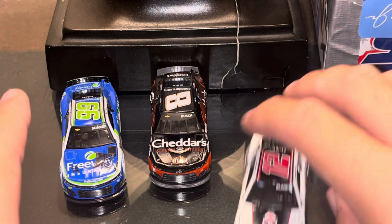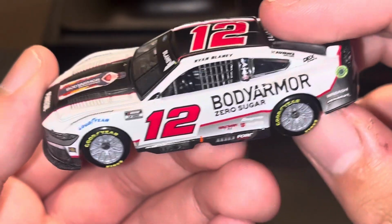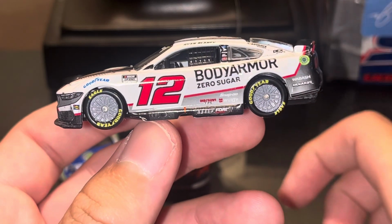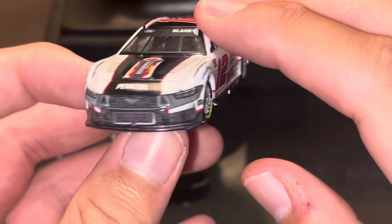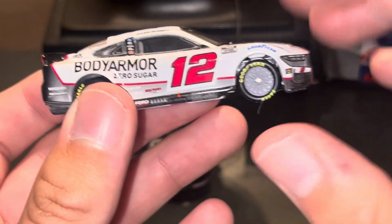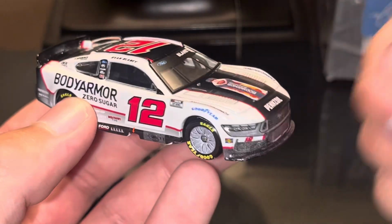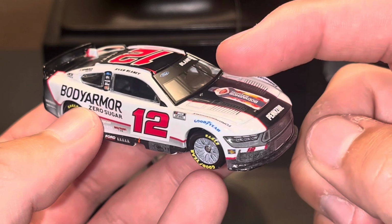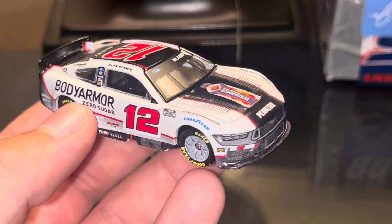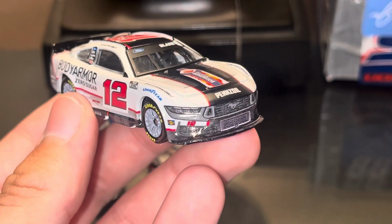And last, let's have a look at the Ford Mustang Dark Horse. And wow, look at that. Oh yeah, oh my god, I'm loving this paint, or this design of car already. I gotta say this is easily the best Next Gen that has come out in the Next Gen era. Out of all the body molds that have been introduced, out of the Camaros, the Toyotas, the Fords, they absolutely nailed the design here. Wow.